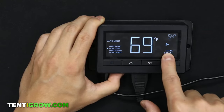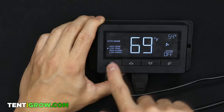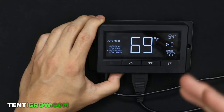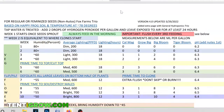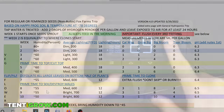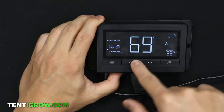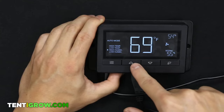Next is the high humidity setting. If you check out my ultimate chart, it shows exactly what humidity levels are best at different stages of the plant's life. I have adult plants, which is why I set it at 55, but younger plants will need higher humidity — just match the figures from that chart.